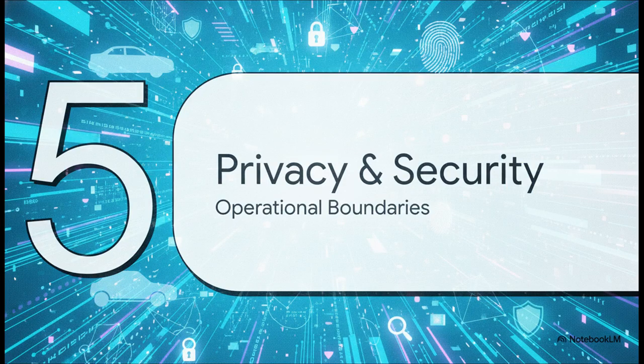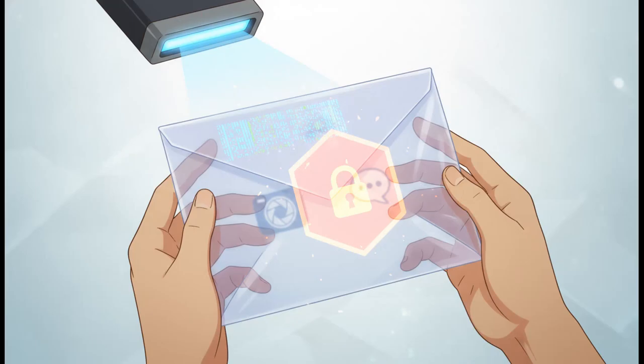Let's look at Section 5, Privacy and Security Measures, Operational Boundaries. Now, to understand the system's operational boundaries, we are looking strictly at what the source document dictates. SignalTrace captures only publicly broadcast device frequency activity. The crucial distinction here is between metadata and payload. The document explicitly states it does not decrypt device content, and it does not store your personal messages or photos. It functions strictly as an identifier reader. Think of it like reading the tracking numbers on the outside of an envelope as it moves through the postal service. The system logs the routing metadata, but it is completely blind to the actual letter inside.